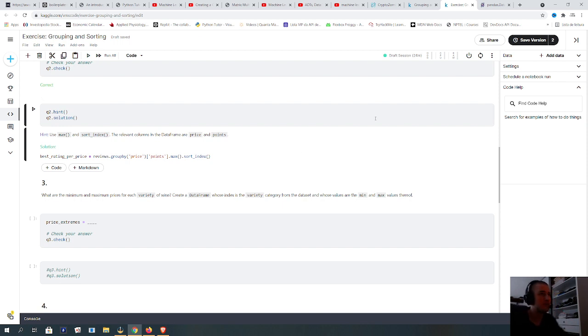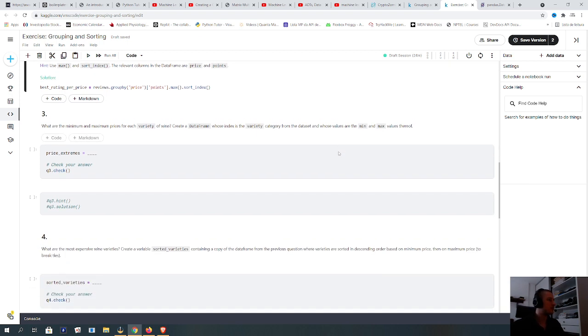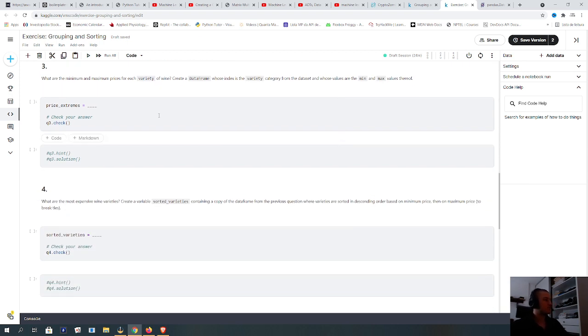Right, I'm back. So I'll look at this max thing later. I guess it just takes the max values, but I'm not exactly sure how it works. Are the minimum and maximum prices for each variety of wine.